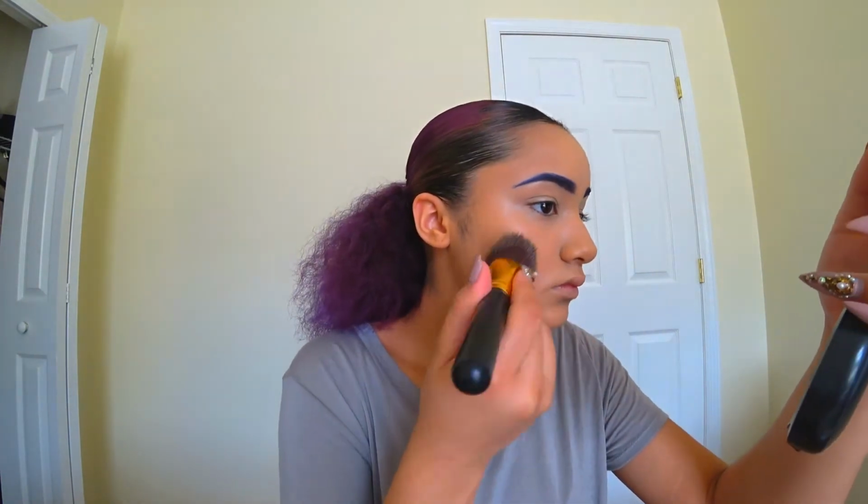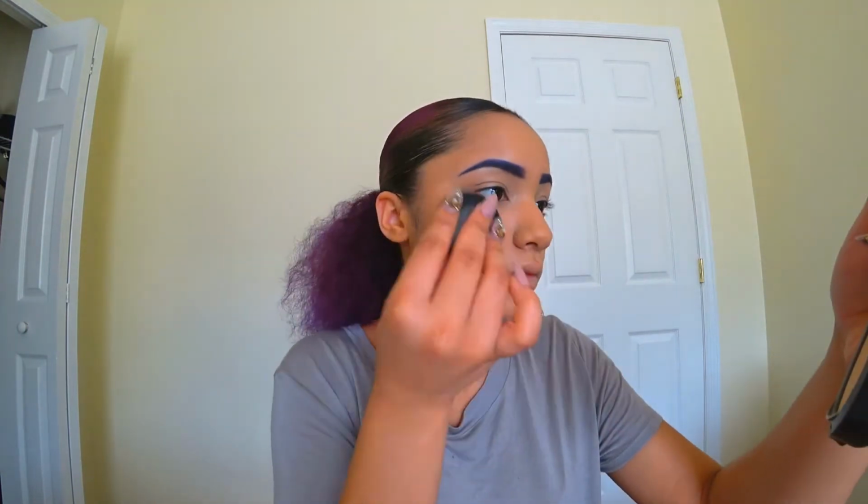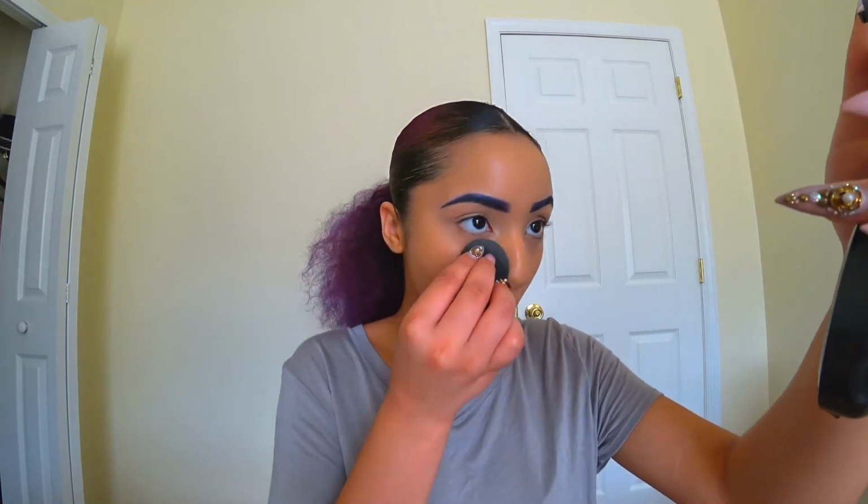Alright, so right after I blend all of that out, I go back in with my foundation brush to make sure everything is nice and blended. Now you see the coverage. Keep blending, blending, blending, blend as much as you want, as long as you want.